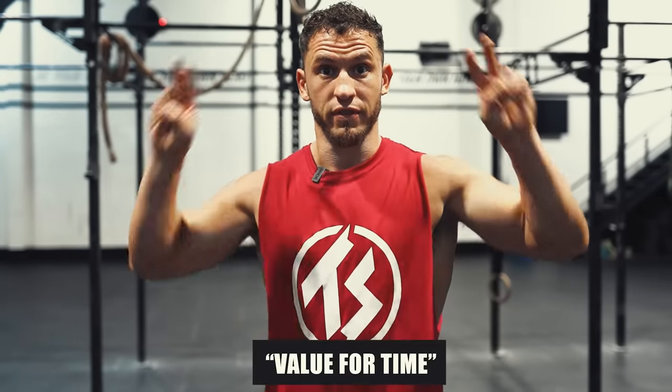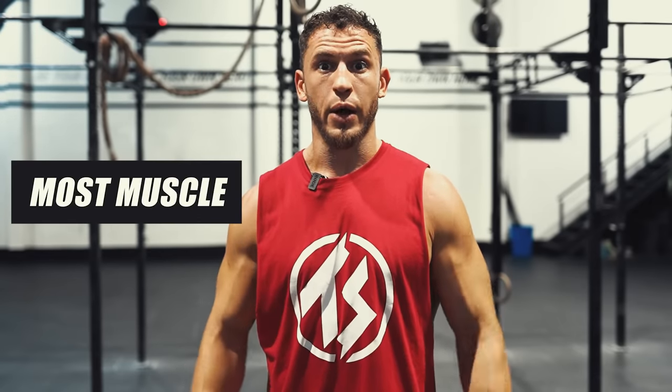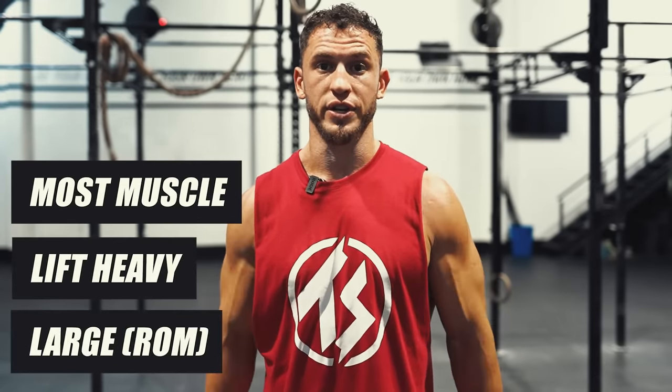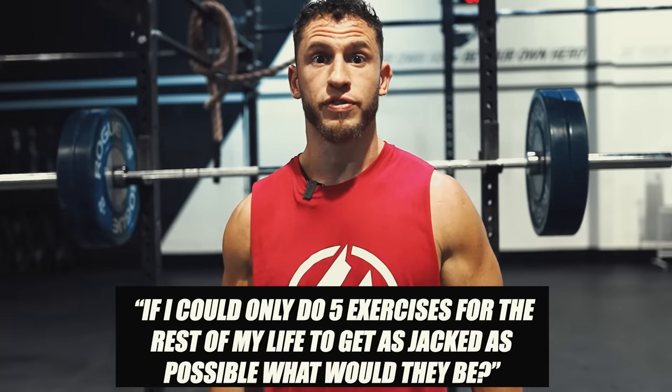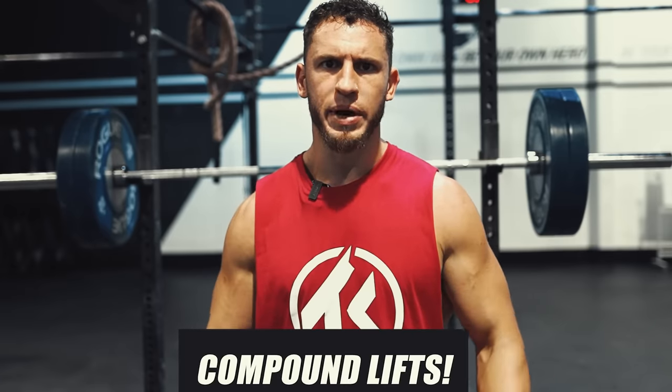How did I make this selection? I'm a huge fan of minimalist training, or always prioritizing the exercises that give you the most value for time. In other words, the most effective exercises to maximize both strength and hypertrophy will always be the exercises that incorporate the most muscle while allowing you to lift the most weight possible through a large range of motion. So I just asked myself, if I could only do five exercises for the rest of my life to get as jacked as possible, what would they be? The answer is obvious — the compound lifts.